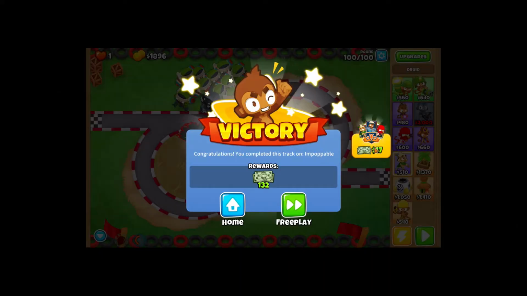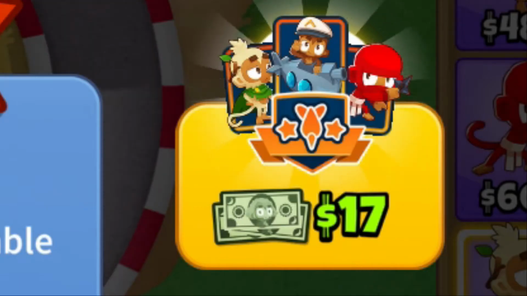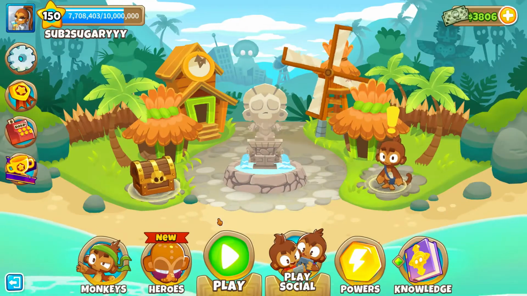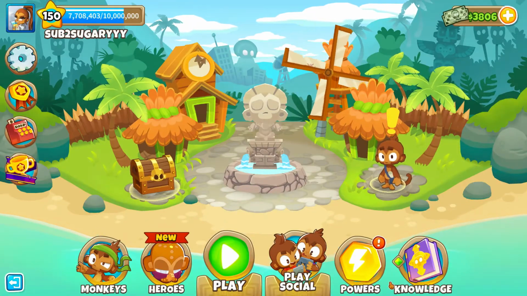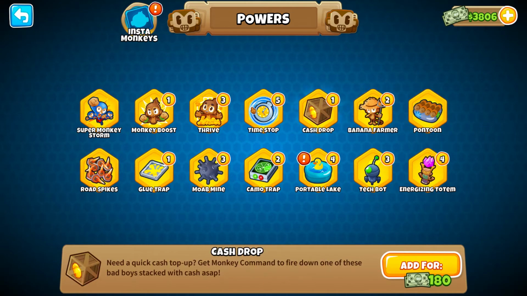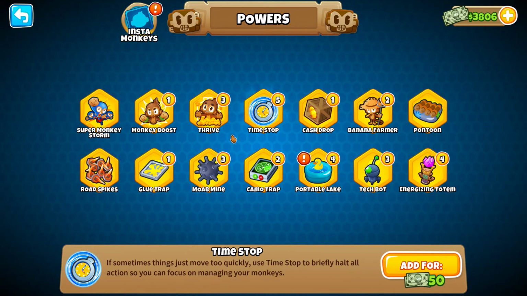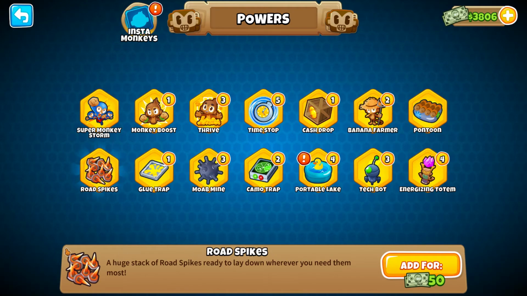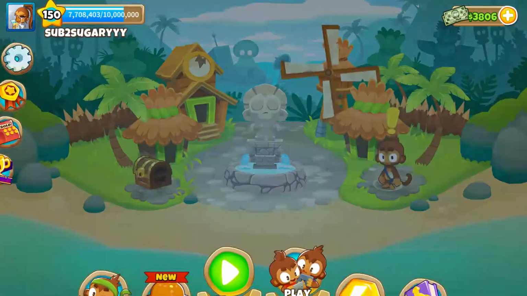And wait a minute. $17? You're telling me I did that? You're telling me I did that all for $17? What am I gonna buy with $17? You cannot buy anything with $17. What can you buy? Not even a quarter of a time stop? You can buy one road spike. Not even the pile. Just one spike.